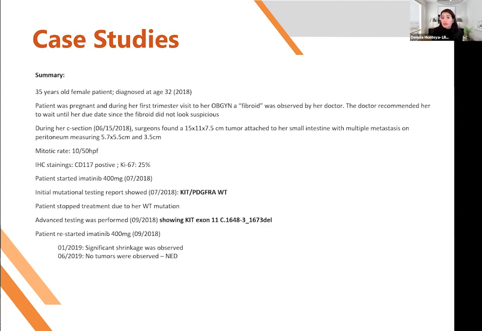But since it was wild type, she joined the LIFERF group, and I said it's important to have additional testing just to really evaluate what type of mutation you have. Let's not just stop with wild type. So then they redid the testing, and in fact, she wasn't wild type. She was KIT exon 11, but it was in a section that was really hard to target. And that's why the first, more basic mutational testing didn't see that portion of the KIT exon 11. Then she resumed Imatinib, and her tumor drastically shrunk.